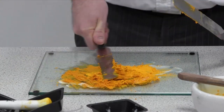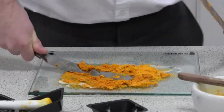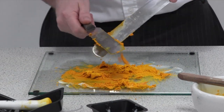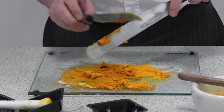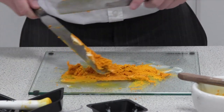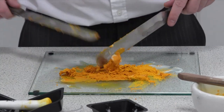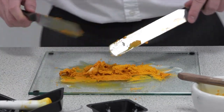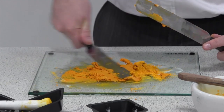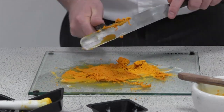You can see that it's getting brighter and brighter in terms of the base and it's getting a bit more difficult to incorporate. If you try and work in the centre of the slab and keep your movements nice and small, it stops it from running away on you and losing things off the edge.